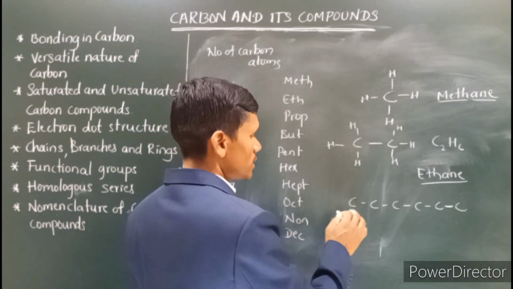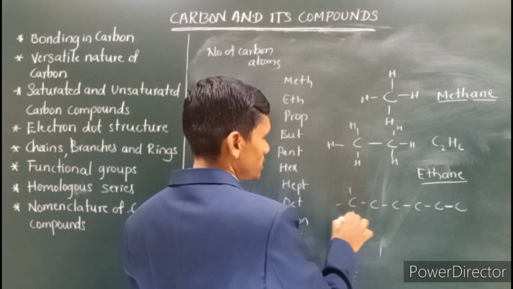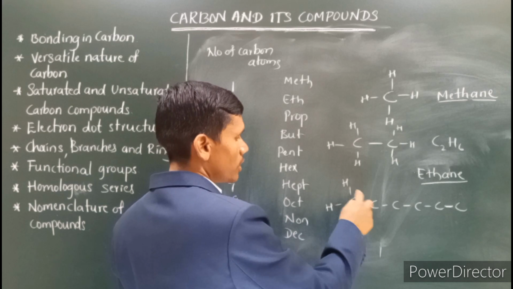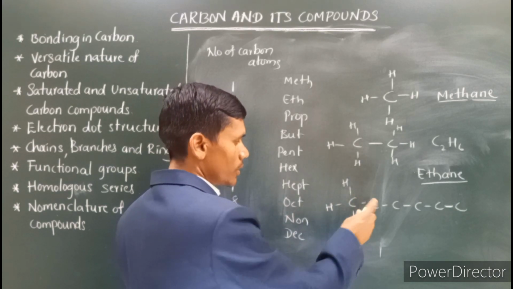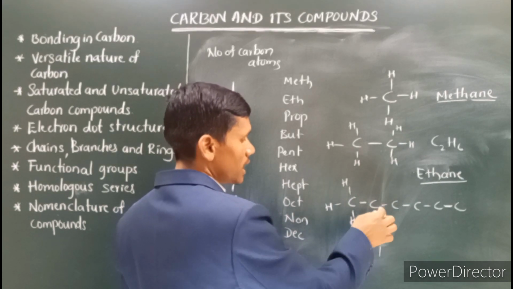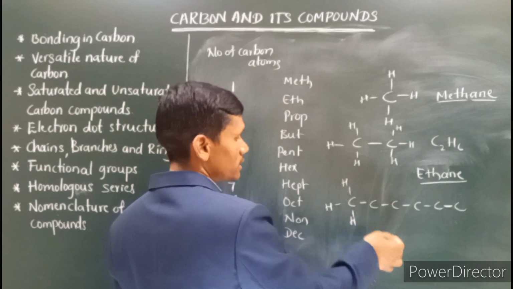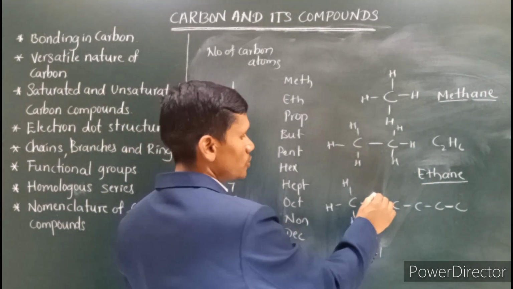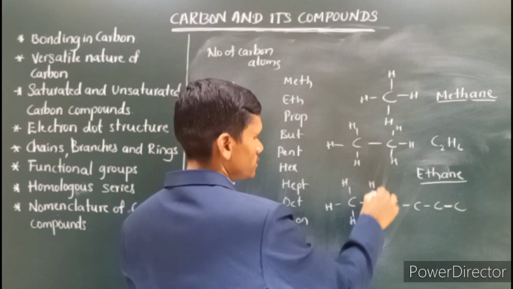Just substitute hydrogen. For the first carbon, you can substitute 3 hydrogen. Now you see how many bonds it is forming in total? 1, 2, 3, 4 bonds. Finished. Next come to the second carbon. Here it already has 2 bonds. How many extra hydrogen can you give to make it 4? Extra 2. Here one, right?